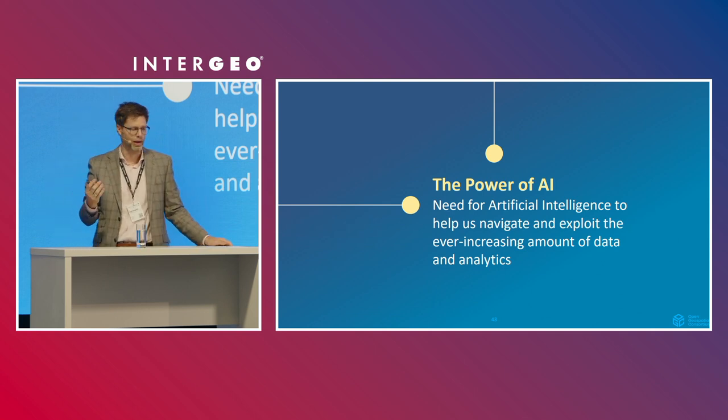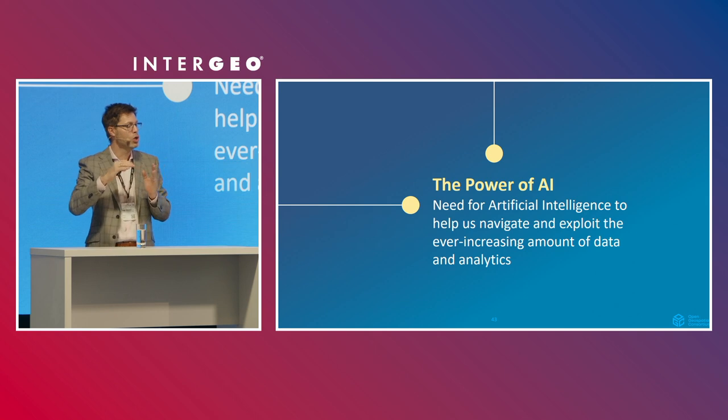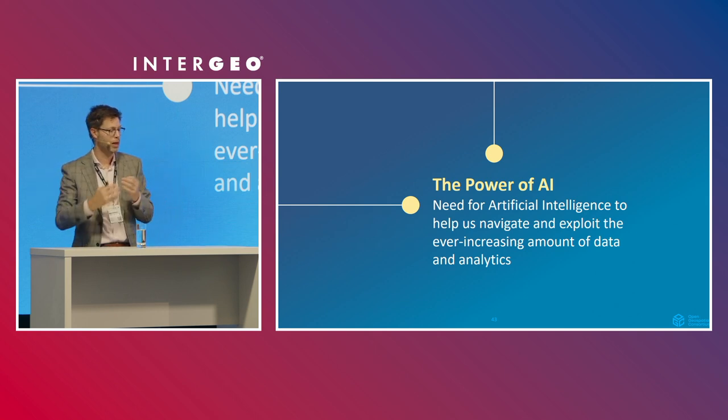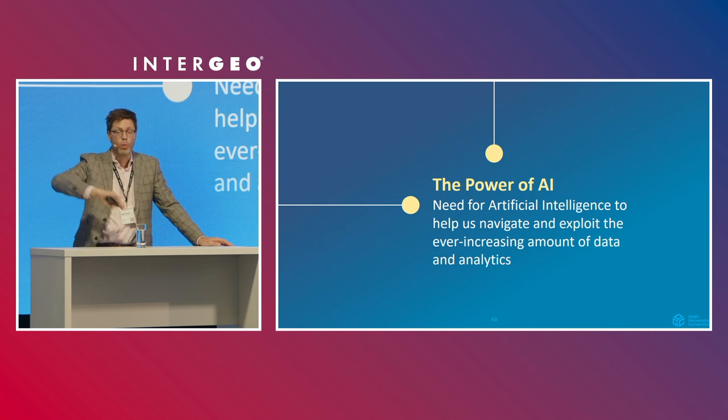And then, once we have done this, once we have the machine readability, then we can leverage the power of AI, right? Then we can use artificial intelligence first to navigate through all these different data sets which are out there. We can go from one thing to the other. We can understand the terms. We can understand the definitions. And we can eventually deal with this ever-increasing amount of data.